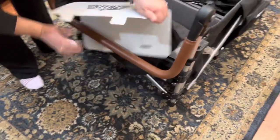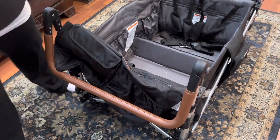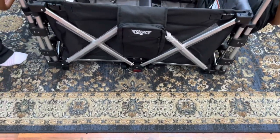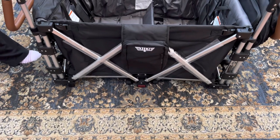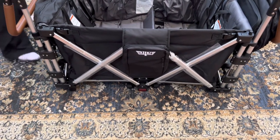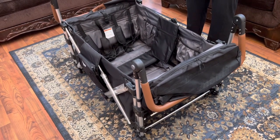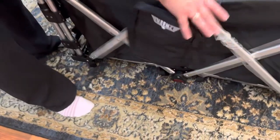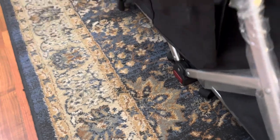I'm going to remove the covering over the handle and then turn the wagon over. I want the side with the little red button facing you — that's the lock for the frame. Make sure the handles are all the way in the down position before you rotate it over. To lock the frame open before putting wheels on, you put your hand in here and push — it popped out and locked into place. Now we can flip it over.